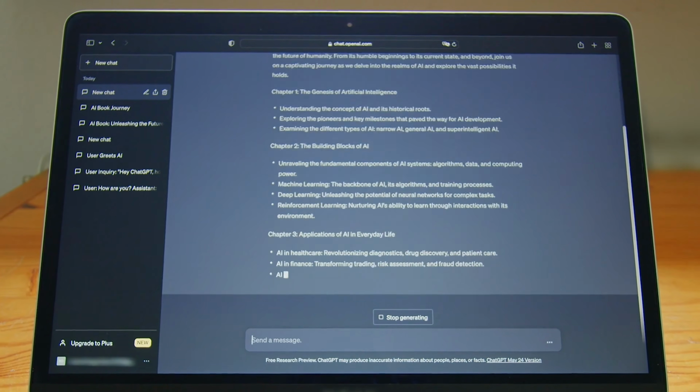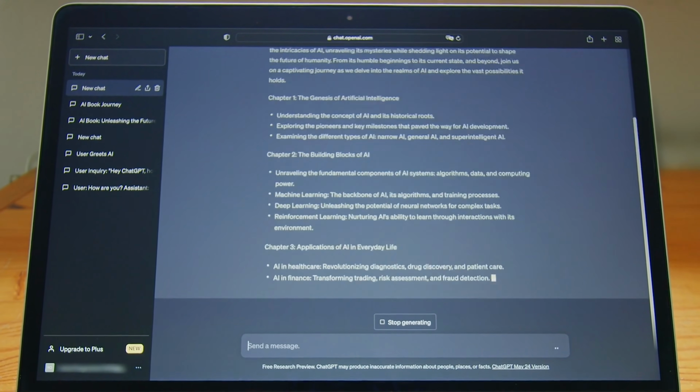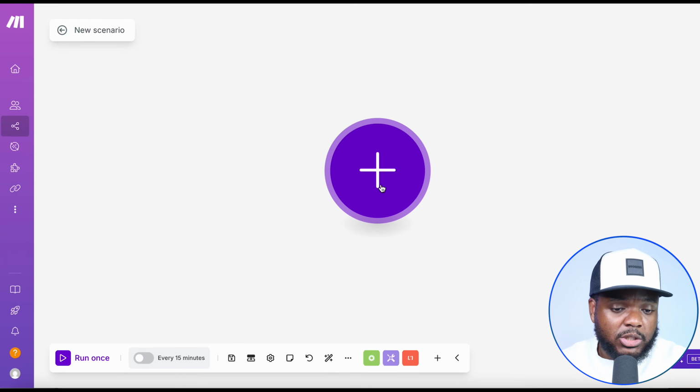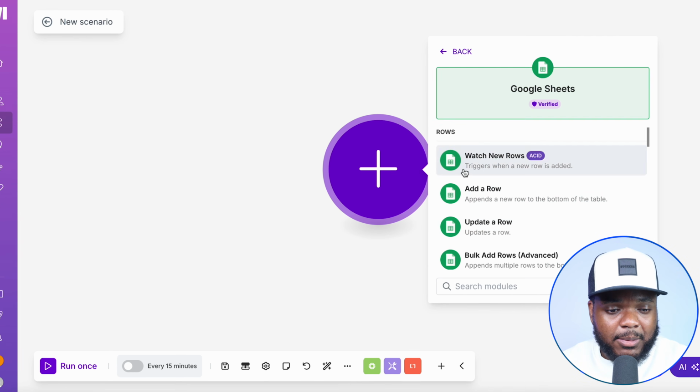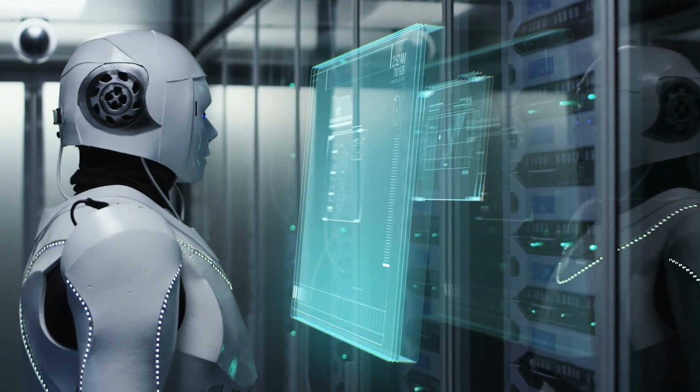What most people are probably doing right now is that they're going onto ChatGPT, asking it to write a specific blog article. From there, what they're doing is copying that article onto Shopify. They're doing everything manually. And I'm not saying that this is a bad thing to do, but over time, you may forget, you may get tired. But once you build out this system, which doesn't take more than 20 minutes, maybe 15 minutes, depending on how tech savvy you are, everything is going to run in the background.